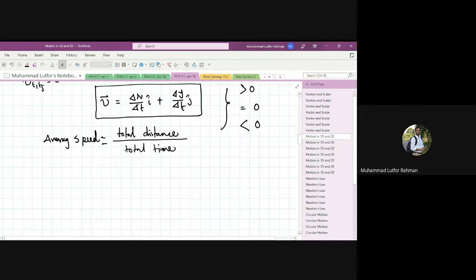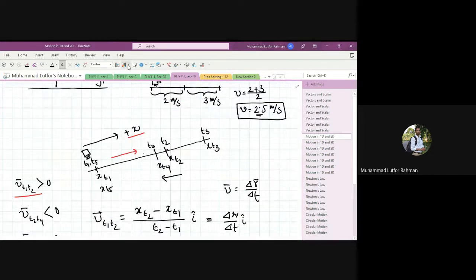So whatever the distance, say from this point to that point is 5 meters, you go over there to x(t3) and you come back to that point again, 5 meters. In that case, 5 plus 5 divided by the time you take would be your average speed. Average speed is not going to be 0 for this case. So the average speed between time t1 and t5 is not going to be 0.